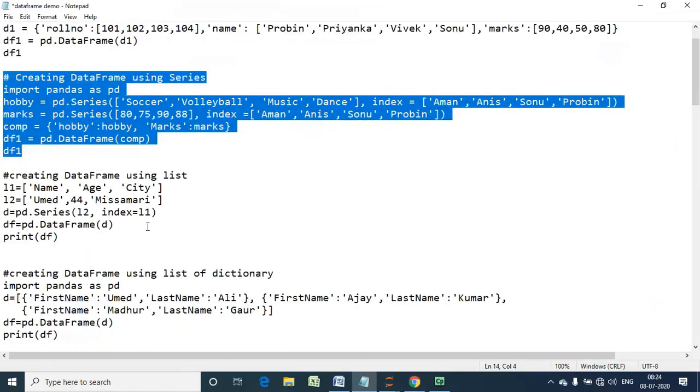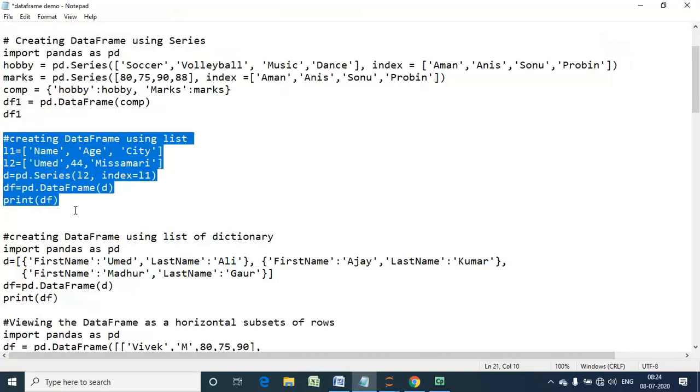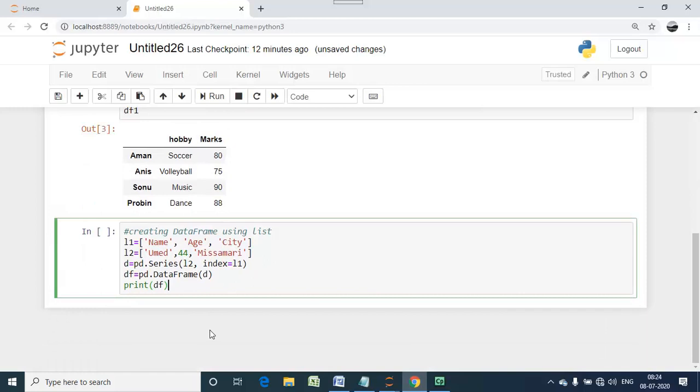Next, data frame using a list. In the same manner as series, you can create a data frame using a dictionary, and also using a list. We have list 1 and list 2. For example, in list 1 we are storing index, name, age and city, and in list 2 I am storing a record.